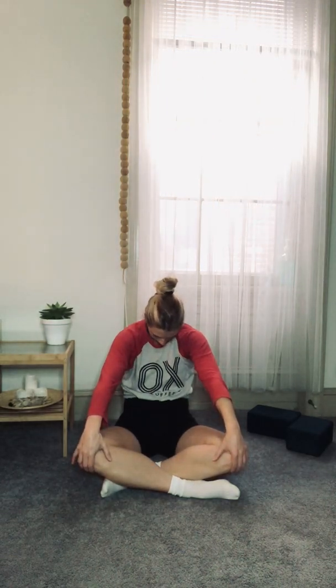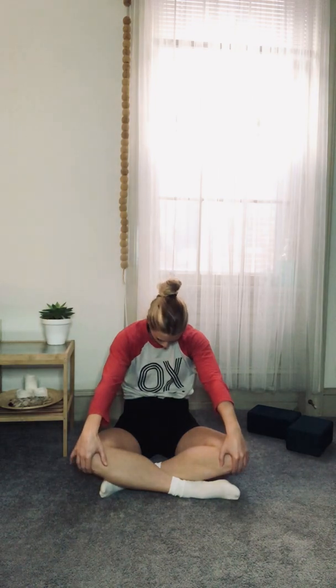Hands come to your knees. Let's arch the chest through. Feeling like I have a string attached to your breastbone and I'm pulling it. Pull it through. Exhale, curve, like I just threw a ball at you and you caught it right in the belly. Inhale, arch through. Exhale, curve. One more time. Inhale. Exhale.